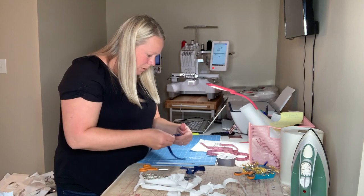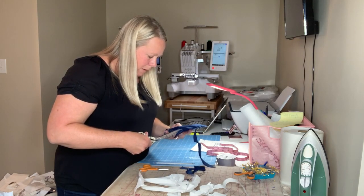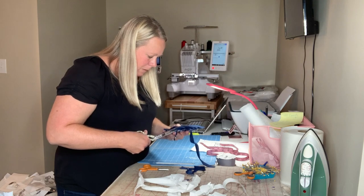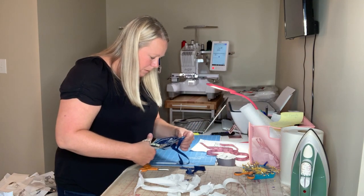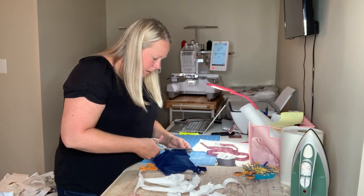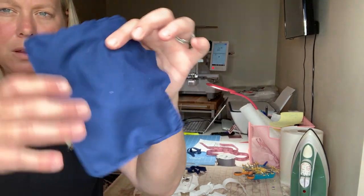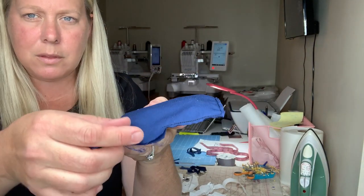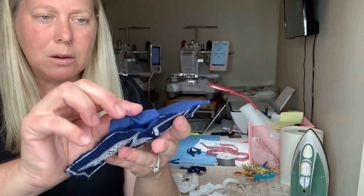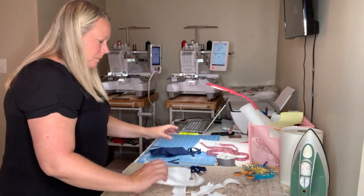I'm just cutting little corners because I did learn that way it's easier to have good corners when you do it. So, to leave the spot for us to sew it closed, I'm going to do just like that at the opening. So I've cut it all the way around and I've just left the extra seam allowance here for when we close it. Okay.